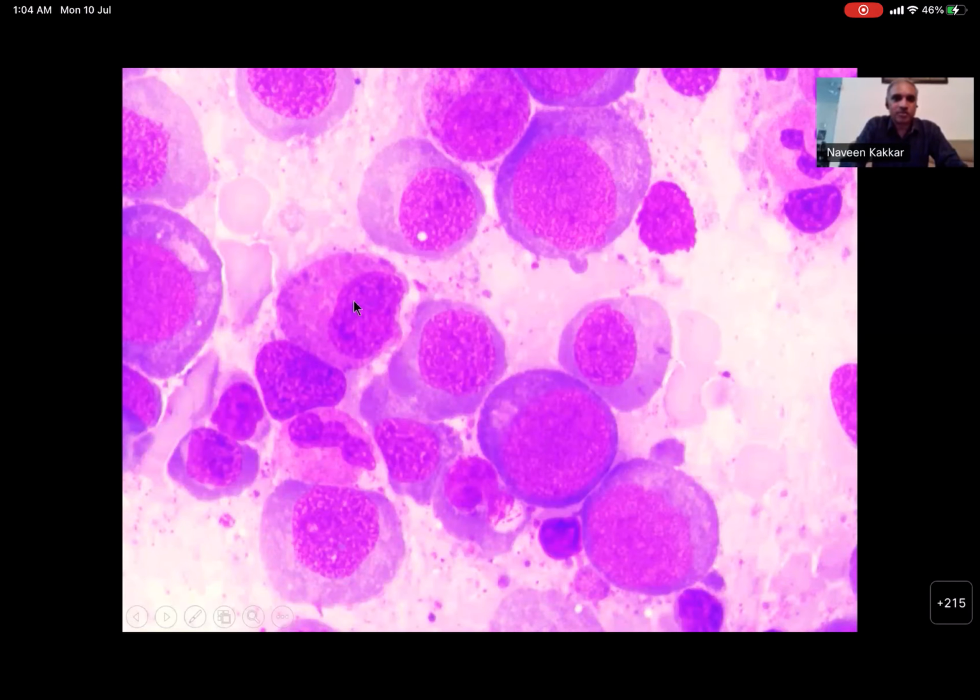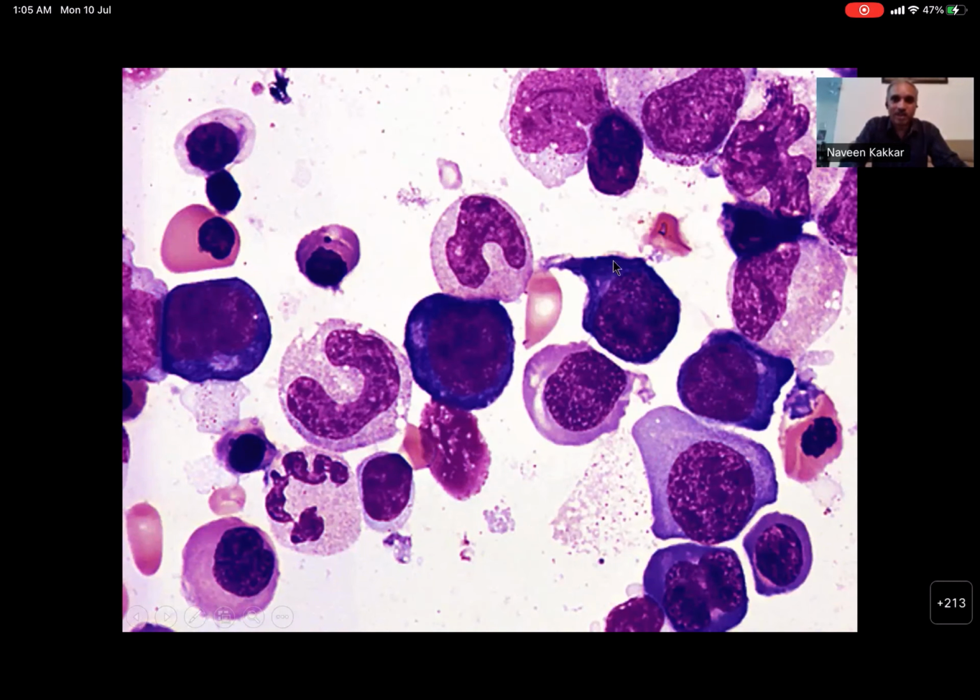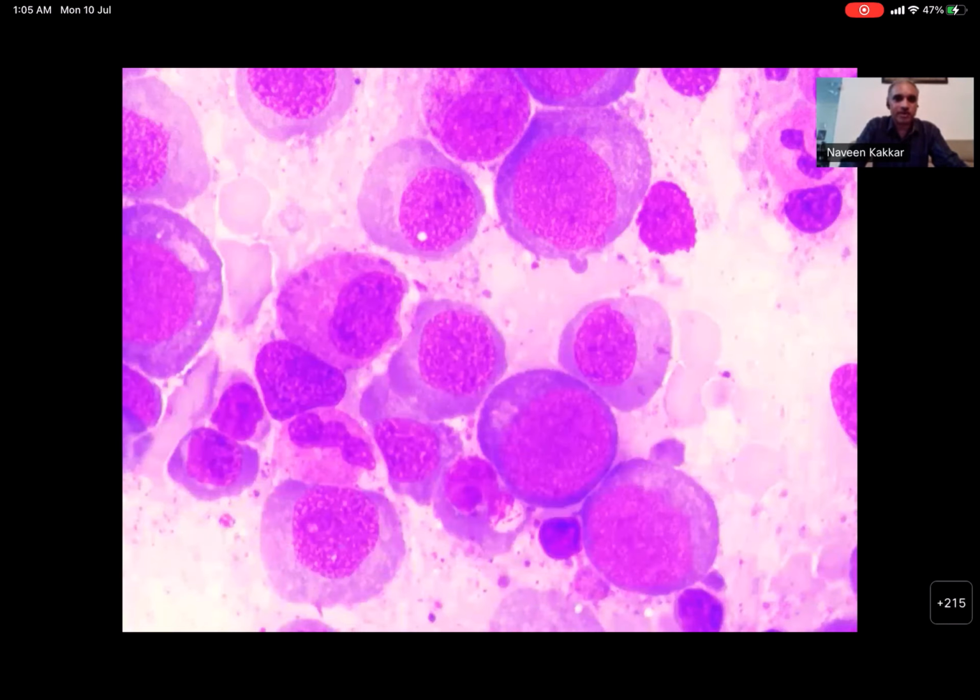This is a typical bone marrow picture of megaloblastic anemia: a large, sieve-like, open chromatin, these large megaloblasts. Most of these will not mature to form mature red cells. They will die off in the marrow. That phenomenon is called ineffective erythropoiesis. In effect, in megaloblastic anemia, what you have is ineffective hematopoiesis. Your giant metamyelocytes, these are normal myeloid precursors, some of them also die. Your megakaryocytes will also die. Hence, you get pancytopenia in the later stages. But the name comes from the word megaloblast. Megaloblastic anemia comes from these large megaloblasts in the bone marrow. It's not from the macroovalocytes. It's from the megaloblasts in the bone marrow.